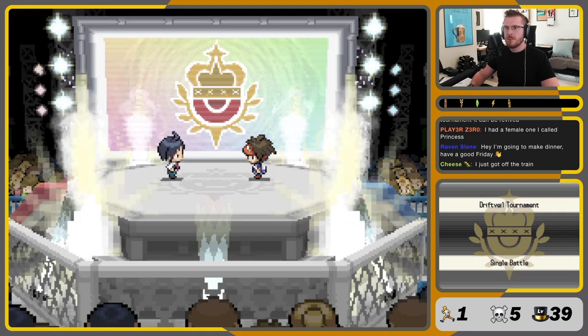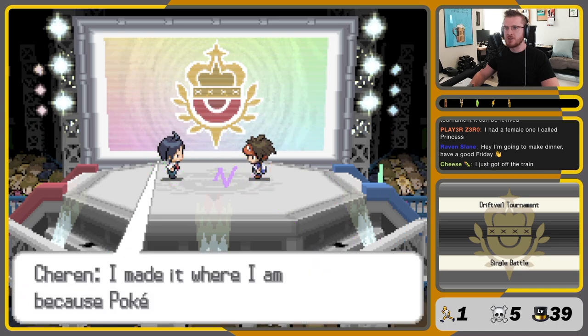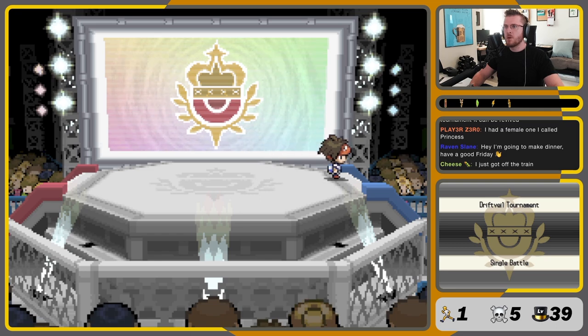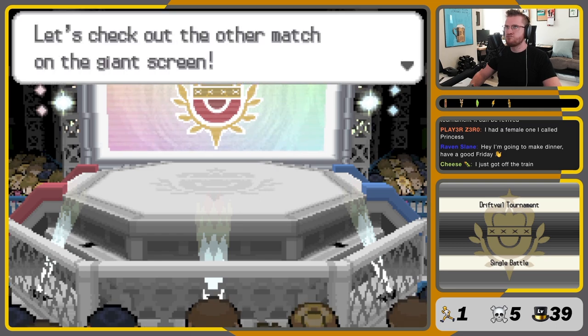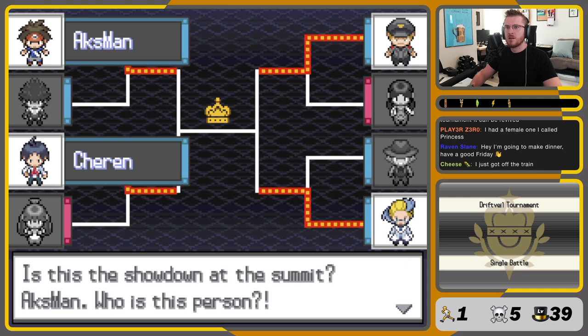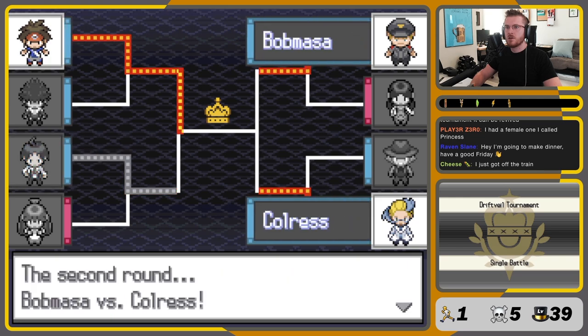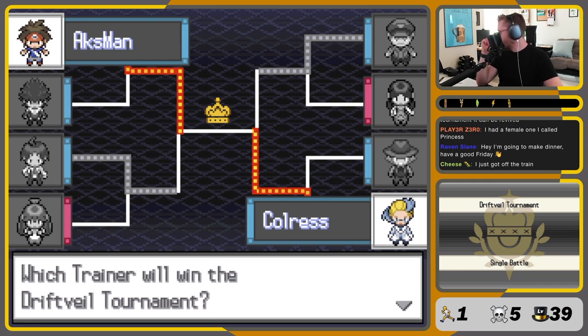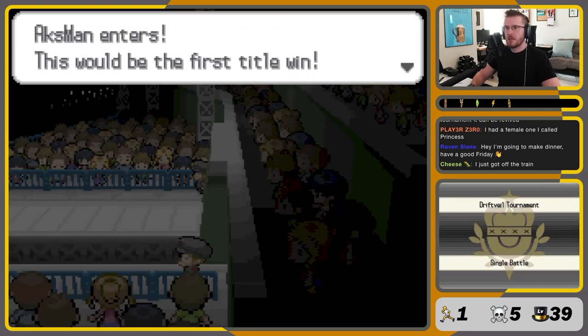The nice thing is, Corliss is probably going to win. And Corliss has steel Pokemon, which means my water and my ground type Pokemon will be extremely useful. Oh, he has a psychic type, the joys. Oh, I have a dark type, just kidding. Let's go.